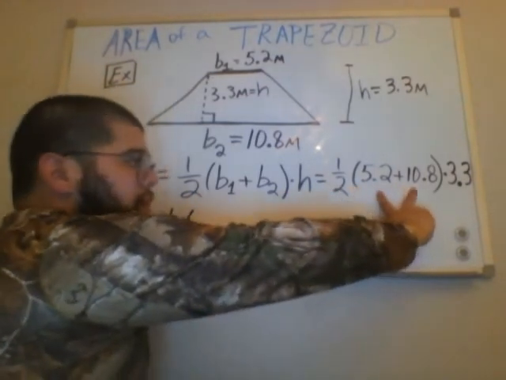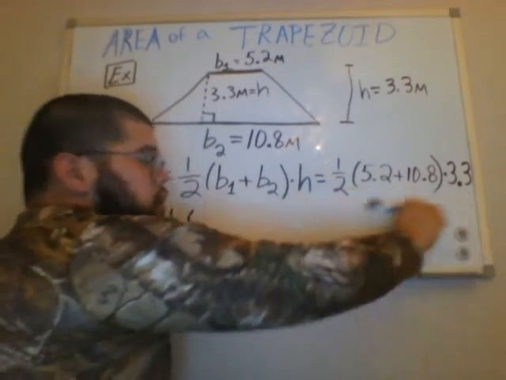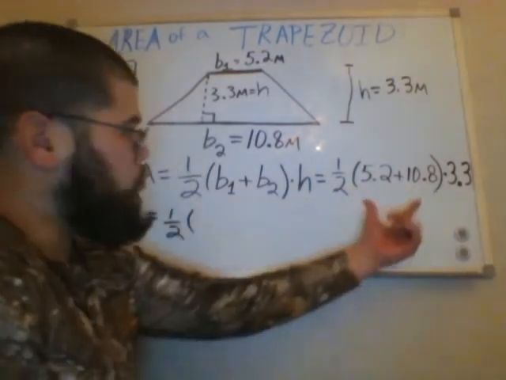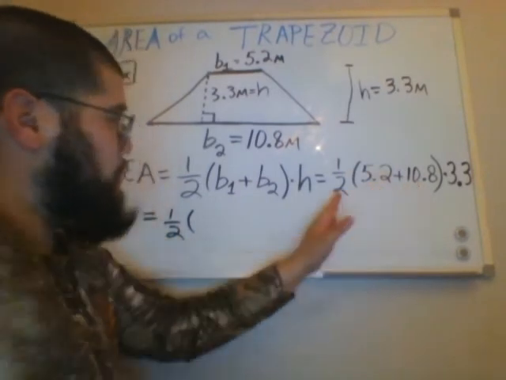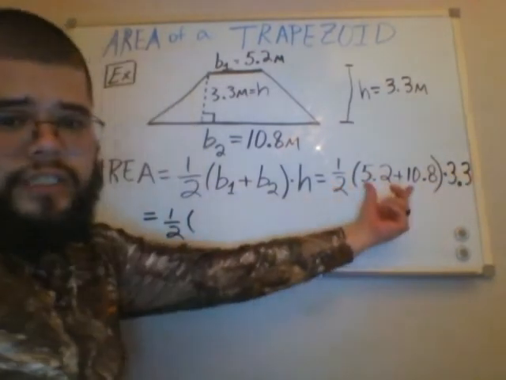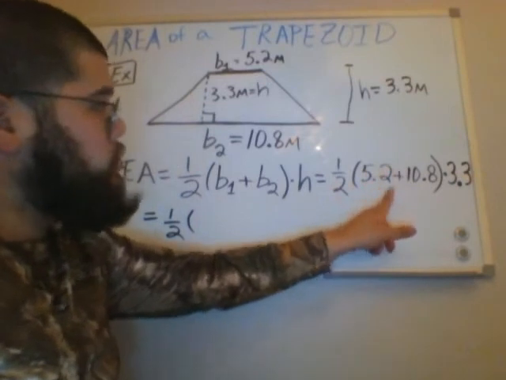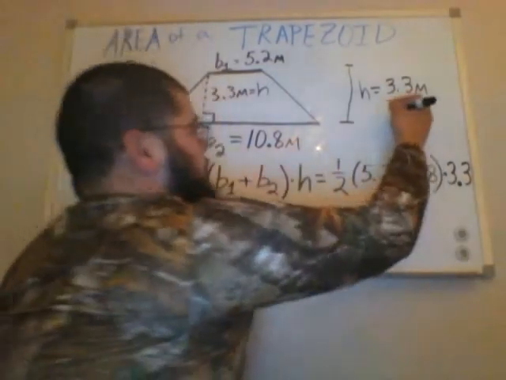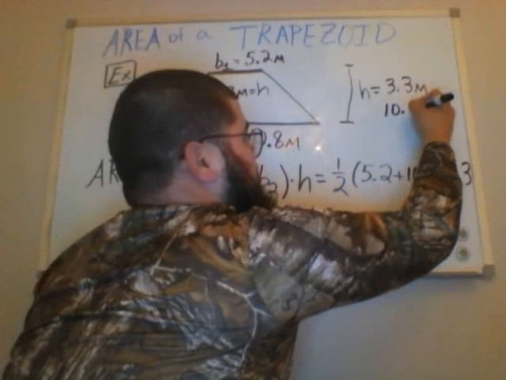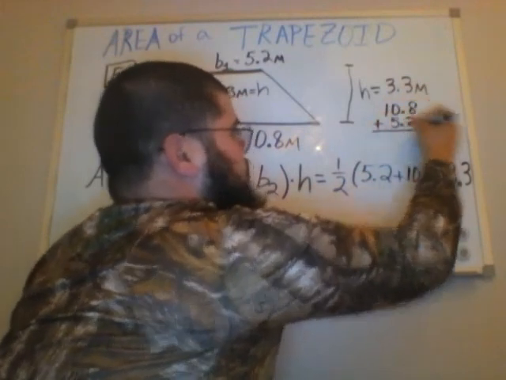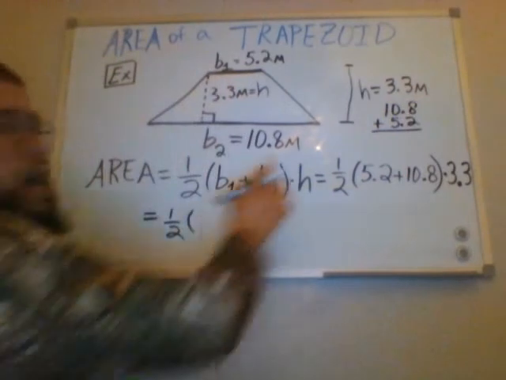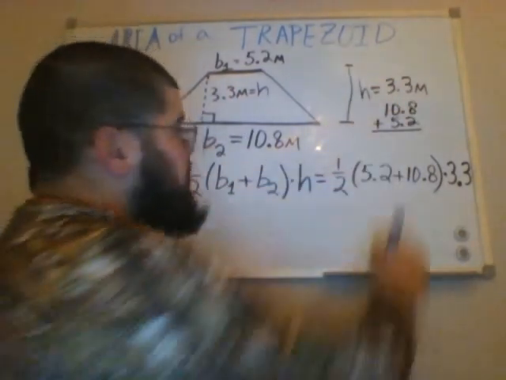Now we're going to simplify the answer because remember with PEMDAS, with order of operations, we do the parentheses first. So we're going to add this up. That's why we're going to leave these alone and just work with the parentheses first. Okay, 5.2 plus 10.8. Let's go ahead and do that right here. I'm going to go ahead and do the 10.8 up here plus 5.2. And if you already know the answer, you can go ahead and just write it in there. I'm just doing this just in case some of us aren't sure.